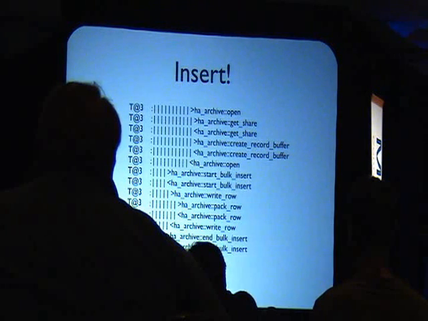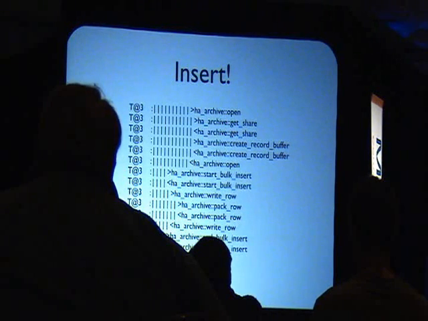The next thing that's going to be called is the write row. And the write row is where the writing actually occurs. And the next slide is going to talk about that. The end bulk insertion means that the end of the write has happened. So whenever you see that, you know the event horizon for the insertions has finished.